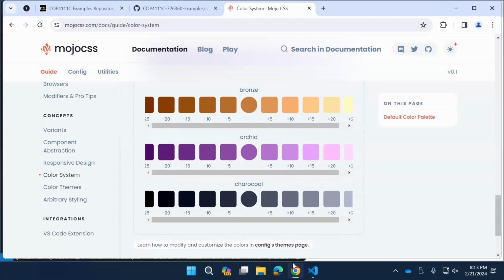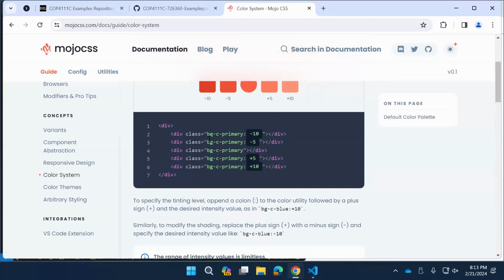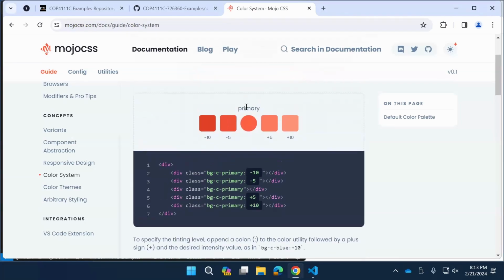So to do that, what we have to do is we go and take a look here. You can see that when they say BG, that means the background, -C is for background color, and then primary is the color. If I want to change it to orchid, I would just change primary to orchid.